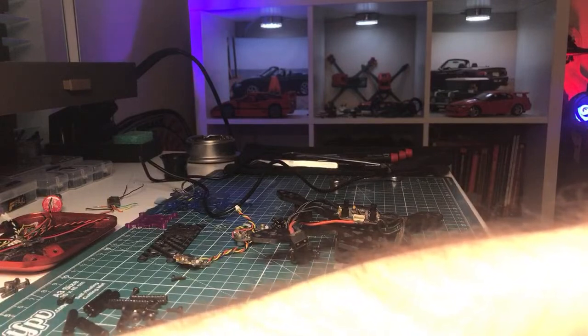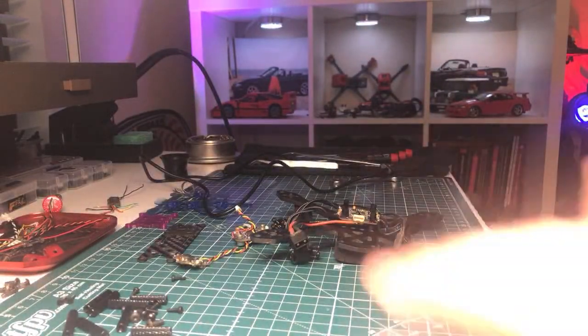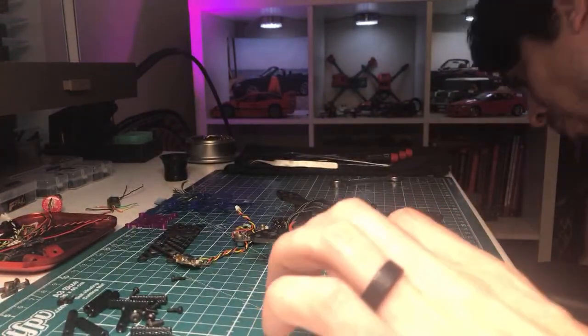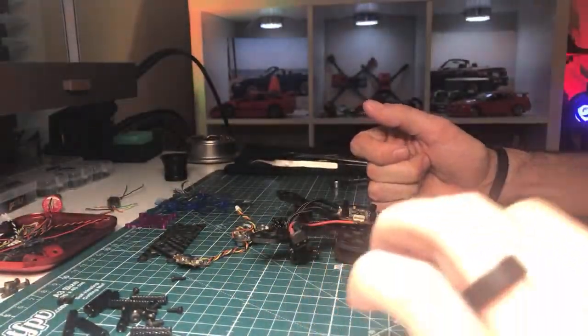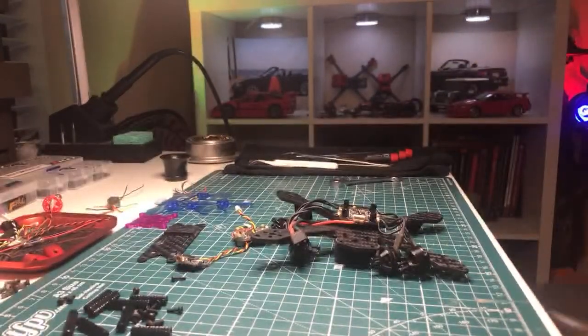Freestyle build. Need durable and long range. Best batteries for 6S 5-inch. So I have just now dove into 6S 5-inch, and I don't have a rig on it quite yet. But for the batteries, it's going to be the 1,000 mAh for me because I like lightweight rigs. I try to get 5-inch setups to an all-up weight of no more than 600 grams. So for me, for a 6S battery, it's going to have to be 1,000 mAh or maybe 1050 mAh to pull that off. So that's really what I try to build.